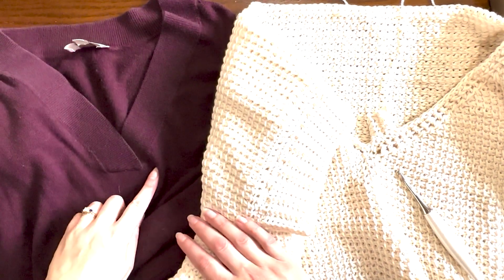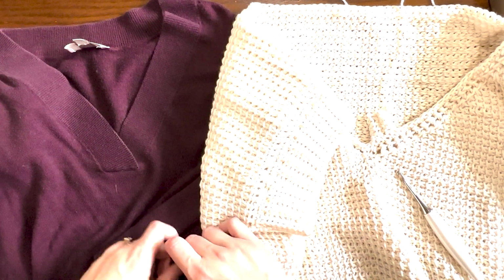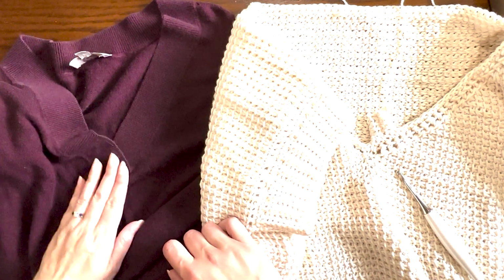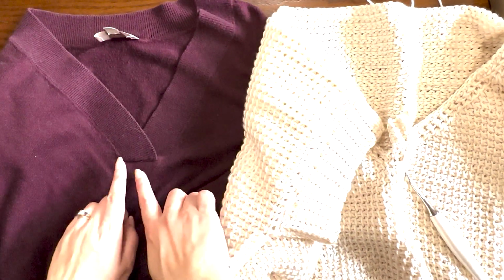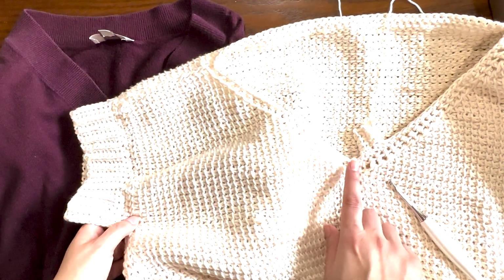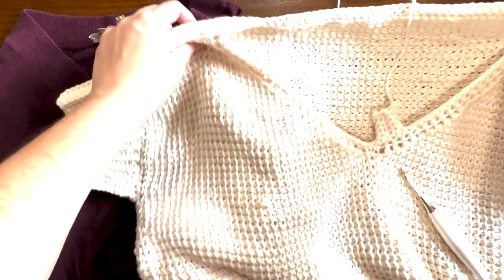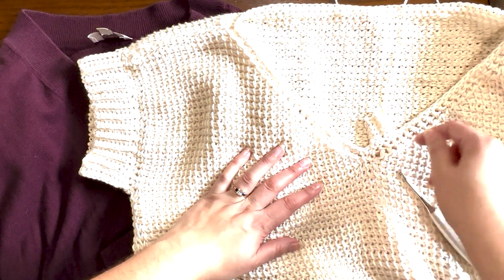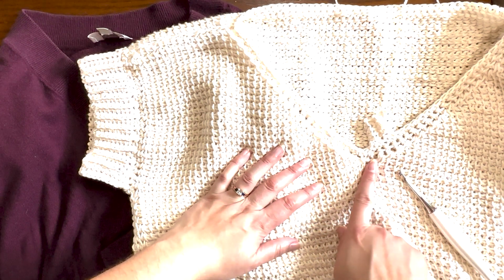So one of the reasons why I wanted to do this sweater was for this fold over neckline. And this particular top, I don't know how I'm just noticing this now, but they kind of have it squared off here on the bottom, whereas on mine, I just did a V-neck. However, I did the single crochet row all the way around. It actually helped kind of close up this side's eyelets.